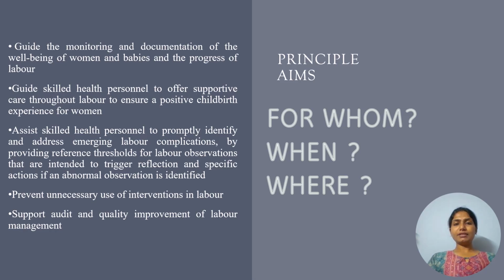When? After the active phase of labor begins. If the woman goes to 5 centimeters of dilatation, that means she has entered the active phase of the first stage of labor. That is when we start plotting the labor care guide. Where can it be used? It can be used in all health facilities irrespective of level, primary or secondary or tertiary. So wherever we are monitoring the progress of labor, this labor care guide comes into the picture.